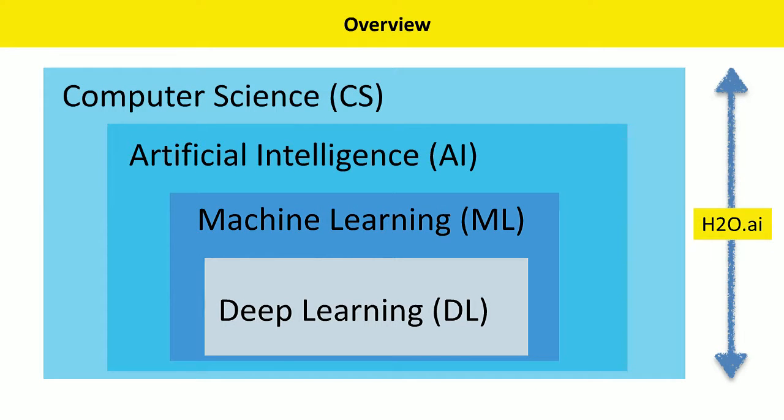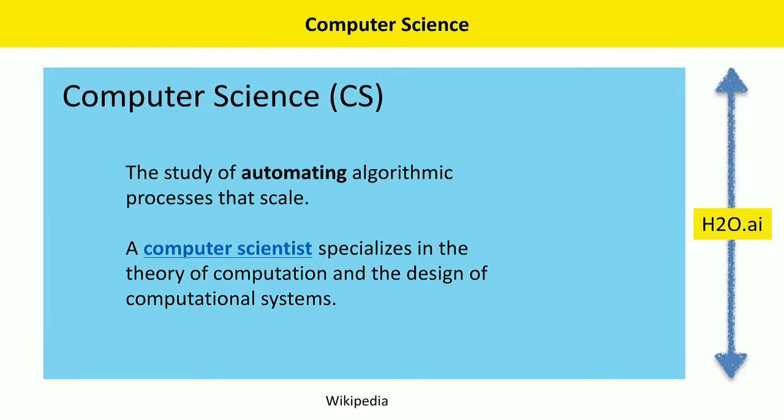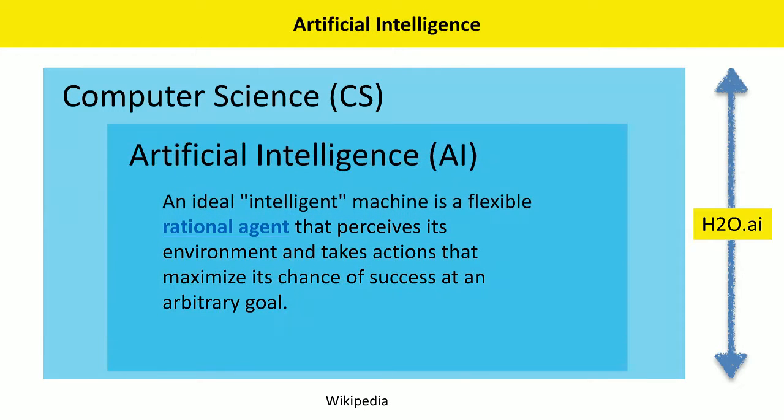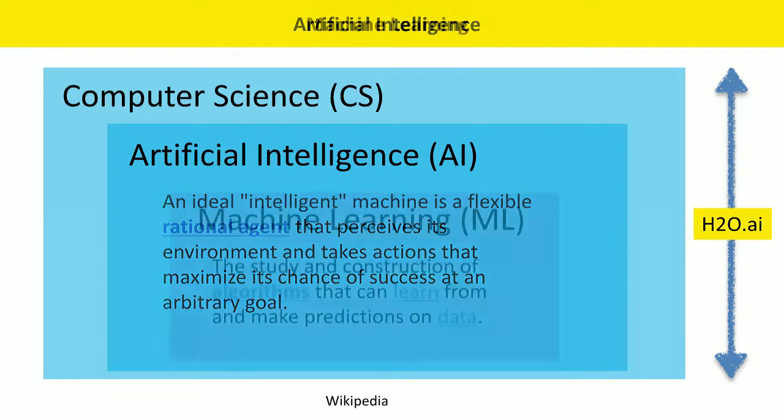So if you look at the paradigm of starting from computer science all the way to deep learning and machine learning, let's look at each of them one by one. So for folks who are aware of computer science, but even if not, it's essentially the study of algorithmic processes. That means a computer scientist typically designs a program, which is basically a set of instructions that does a particular task. Now, when you apply this to artificial intelligence, then the program essentially becomes an agent that can take inputs from the environment and perform some actions. So it's still the same computer science program, but it is now able to perform some action based on inputs. That's essentially an artificially intelligent agent.